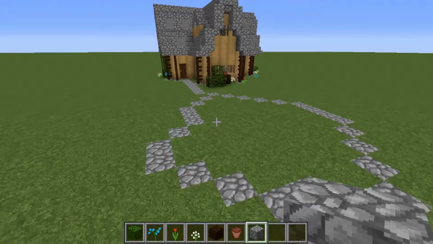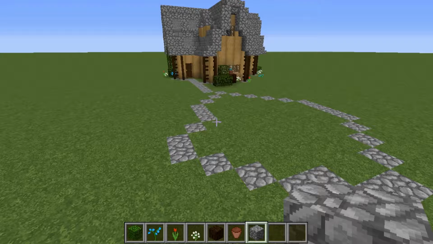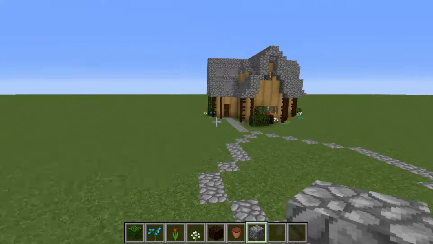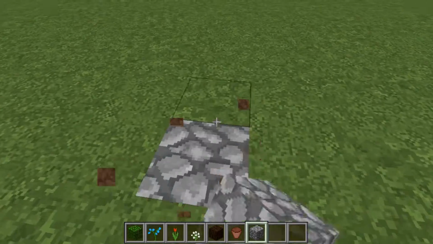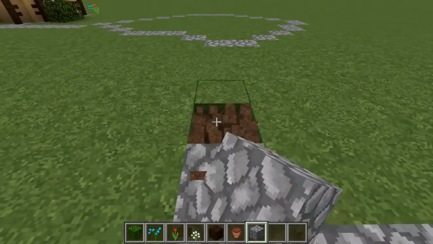But that's a boring path. So what I'm going to do is add some more blocks to this path. One way to make your paths interesting is to not make them just straight. To not just go like this. You know, okay, I want to go this way, now I want to go this way, and just make a sharp turn.